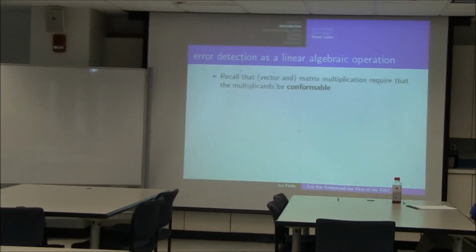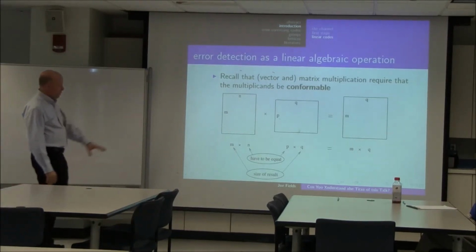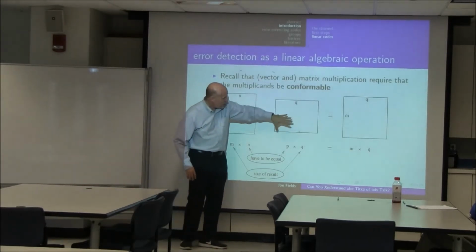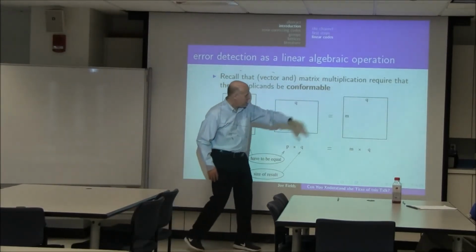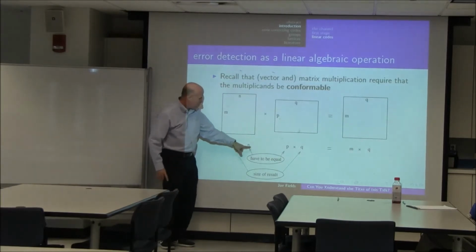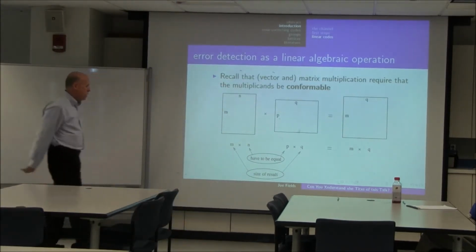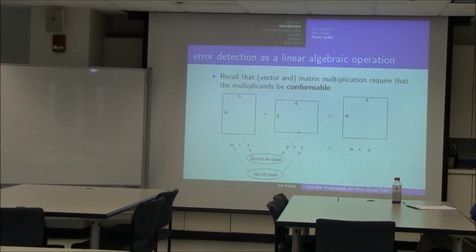So we're going to actually think about this from the perspective of linear algebra. Almost all the students here have done linear algebra? Okay, so this will be a quick review. Conformability for matrix multiplication: you've got an M by N matrix, and then a P by Q matrix, and the answer is an M by Q, provided that the middle dimensions, N and P, are equal. Those have to be equal, and then the size of the result will be M by Q. Remember that?